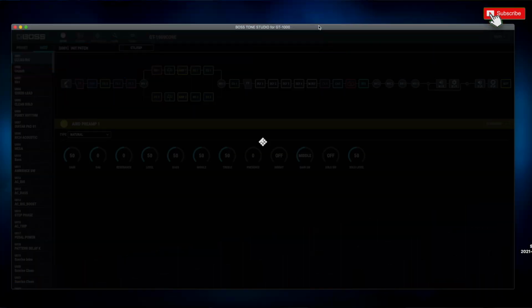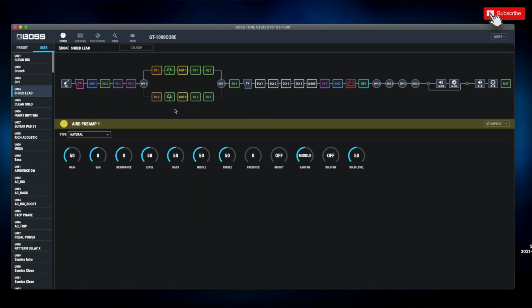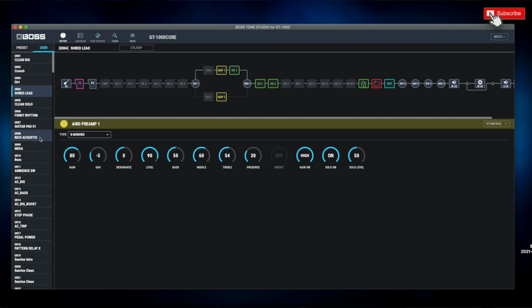Let's open up our brand new Tone Studio. So go ahead and plug your USB cable into the side again. I hope it looks different. I always like when they do a noticeably visual difference. Well, from what I can see, it looks much the same, but that's all right. I'm not gonna complain. Sweet, so that's very exciting. It has obviously kept all of my patches. That's always a bonus when that happens.